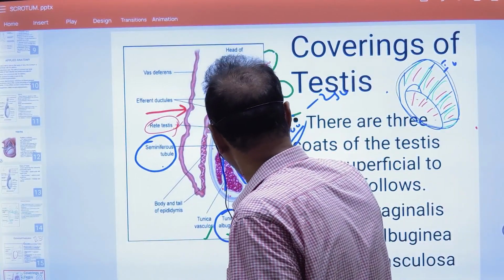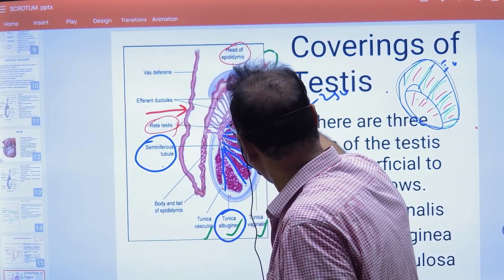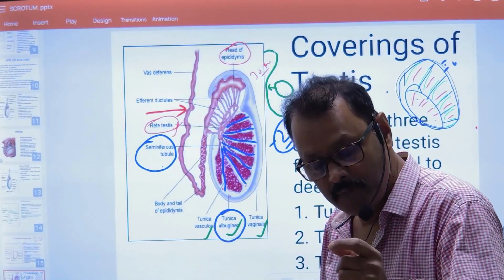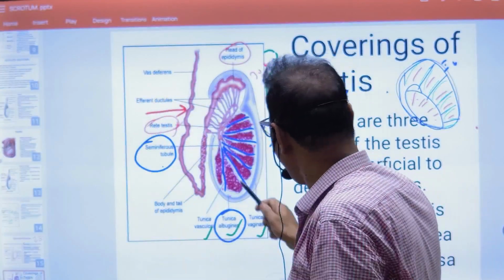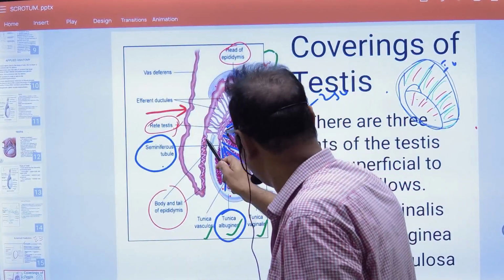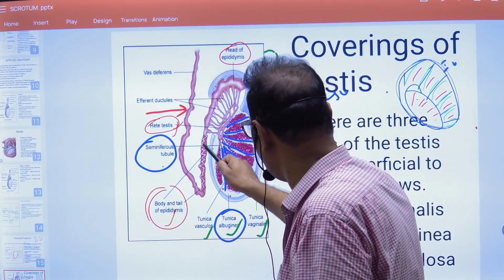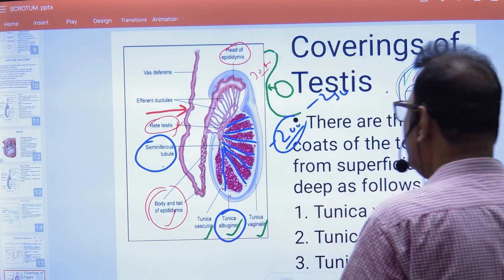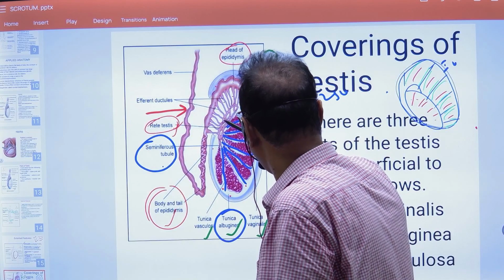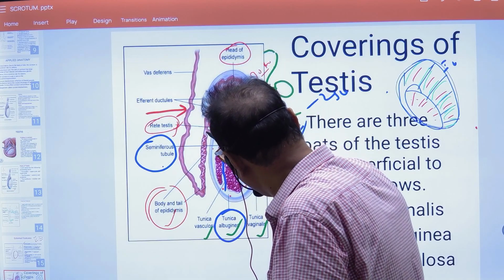From the rete testis, it enters into the head of the epididymis, and from the head of the epididymis, you see these seminiferous tubules enter into the head, body and tail as a single tubule. The tubule is single, but it is tortuous. In the body and tail portion it is single. At the head, it is not single: 1, 2, 3, 4, you can count over here. 30 to 40 getting converted into approximately 12 to 20, and finally it becomes a single one.